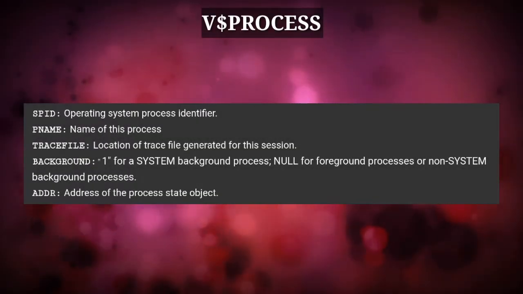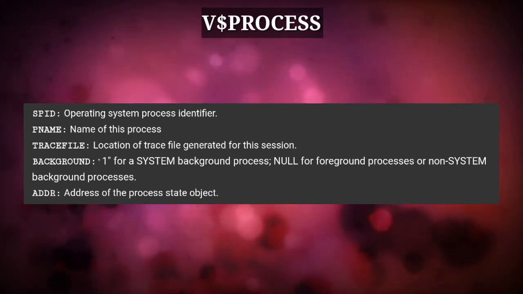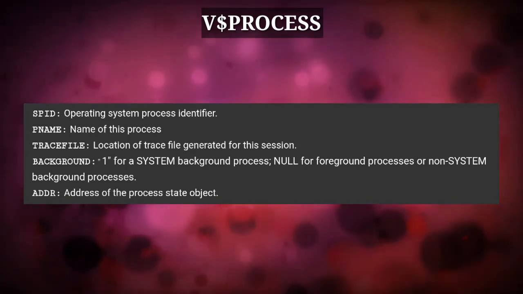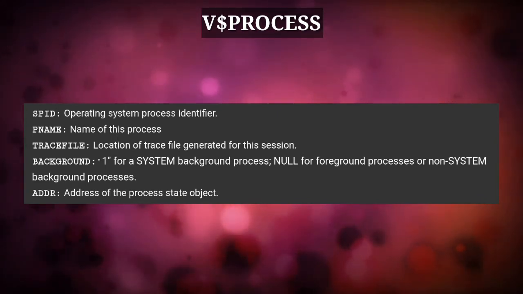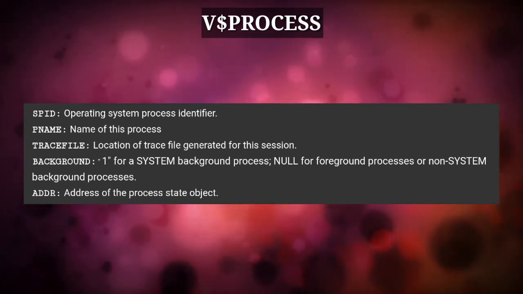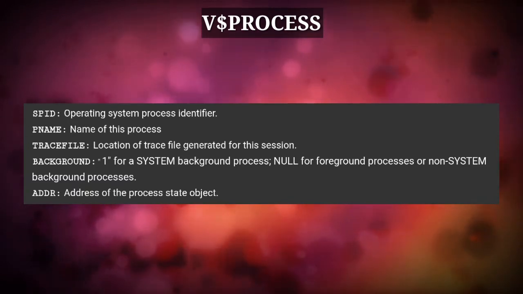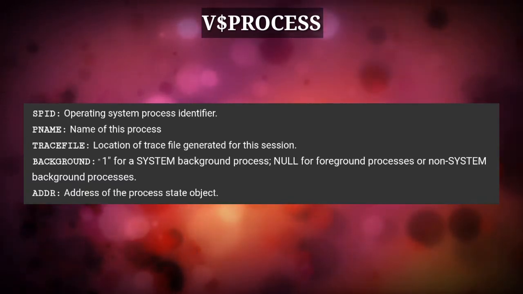The following columns are important in scenarios where you want to find out more details about the processes you see running on the OS, which could be consuming a lot of I/O, CPU, or memory resources. Such high resource consuming processes can be found using the top command in Linux or glance on HP-UX.